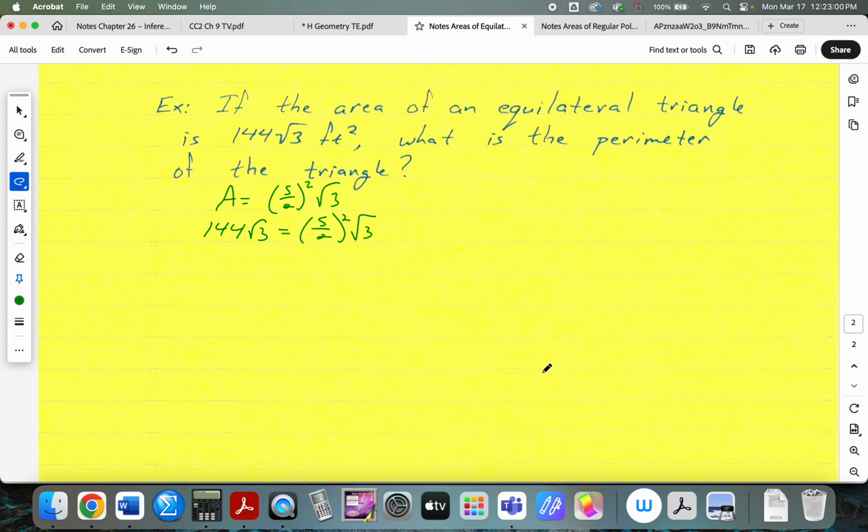As we mentioned the other day, when you're solving for a variable, you start by getting rid of things on the side where the variable is that are furthest away from the variable. In other words, what you would do last in order of operations. So like if I plugged in a number for s, I would divide first, then square, then multiply by the square root of 3, right? So here, I'm going to get rid of the square root of 3 first.